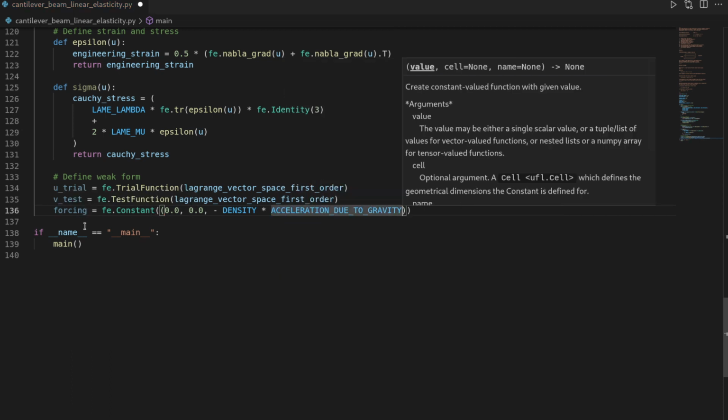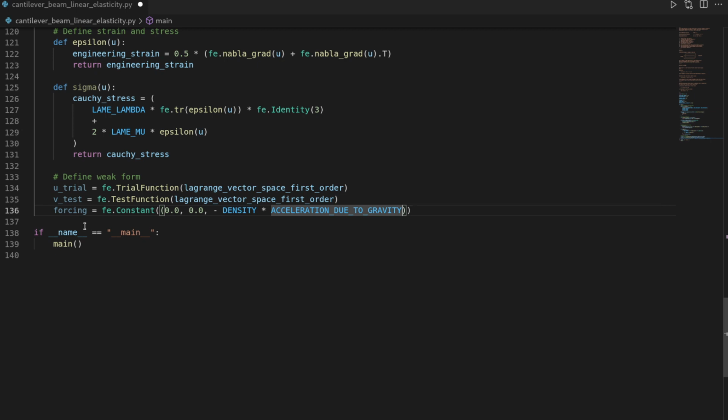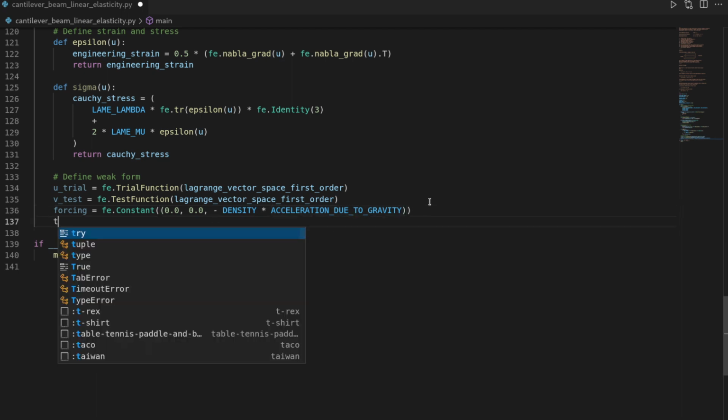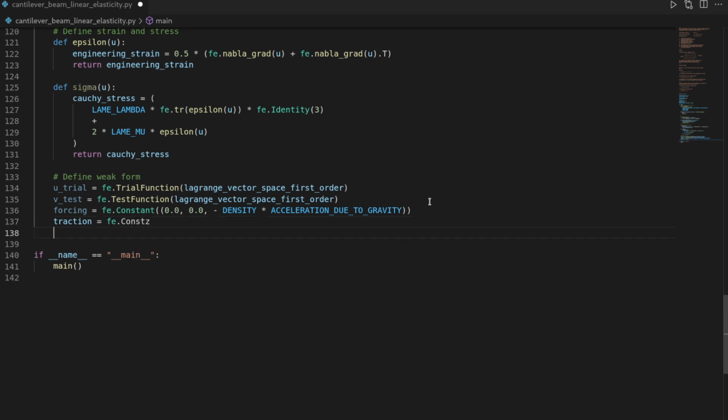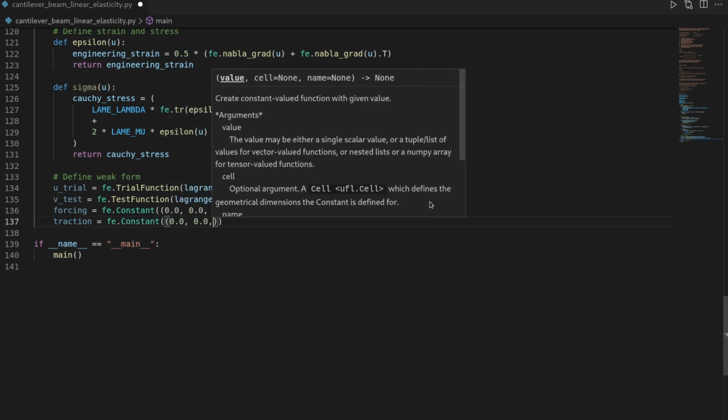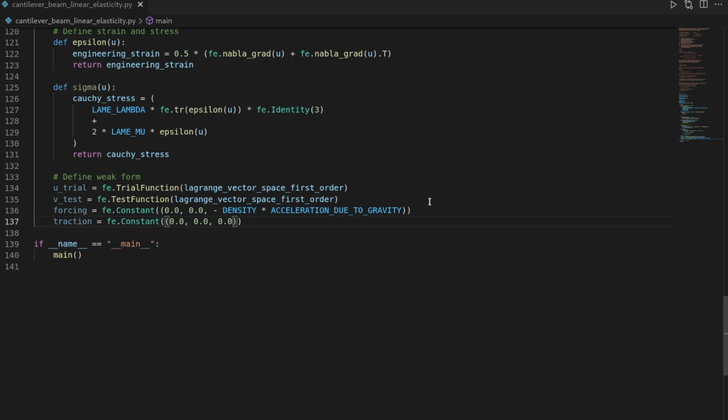And recall, this is a volume force, so it acts within the cantilever. And this shall represent the weight that this cantilever has. And of course, this should be pointing in the direction of the gravity, which will be the negative z-axis here for simplicity. Then let's also define the traction, which shall be FEniCS.Constant of 0, 0, 0. And that's just here for generality. If you had Neumann boundary conditions, in other words surface forces, that had to be accounted for in this traction vector here.